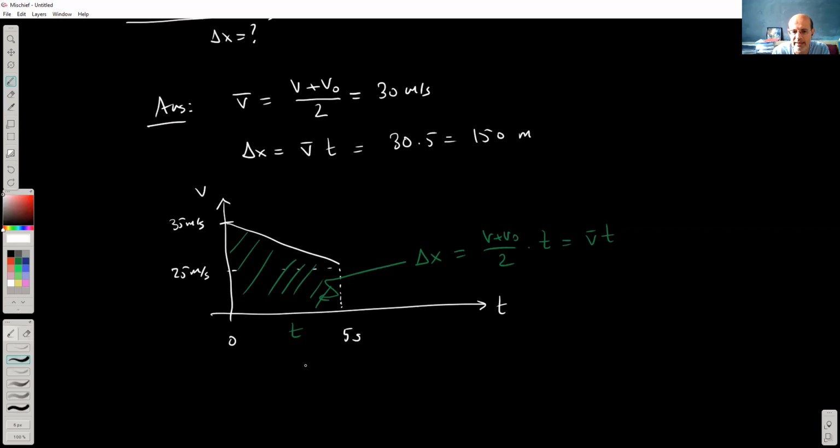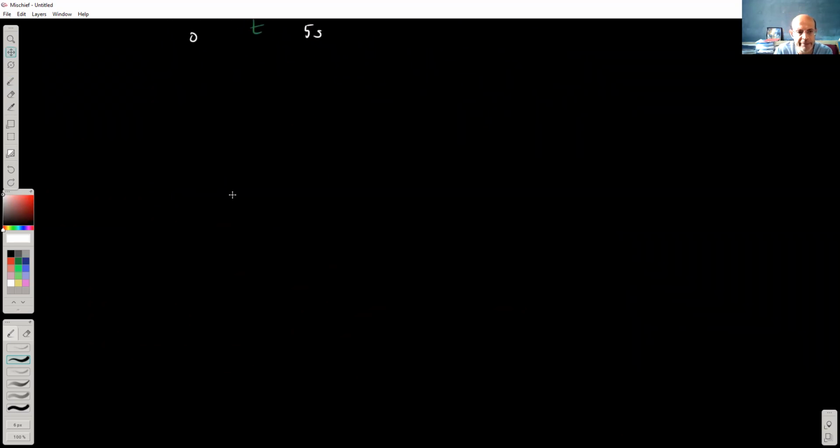That's okay. You don't have to draw a graph for that, but if you want to draw a graph, that's okay. No problem with this. But it's not just the geometry. You're actually doing this calculation here: multiplying the average velocity with time to find the displacement. From the given information, you just compute the average velocity, and as a result, you can solve it easily. So this problem is the same as the previous problem, and it can be solved in the same way.